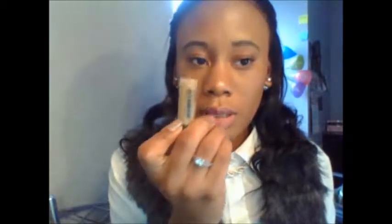But this is in 173, which equals Y445. I don't know how they really do their colors. Like, if you go to a store, do you say 173, which equals Y445, or do you say Y445, or do you say 173? Anyway, I really do like it, but it's kind of pricey. I think it's like $40. Not for this, this is a sample. $40 or $50 for a bottle. But I liked it. I just had to get a different color.